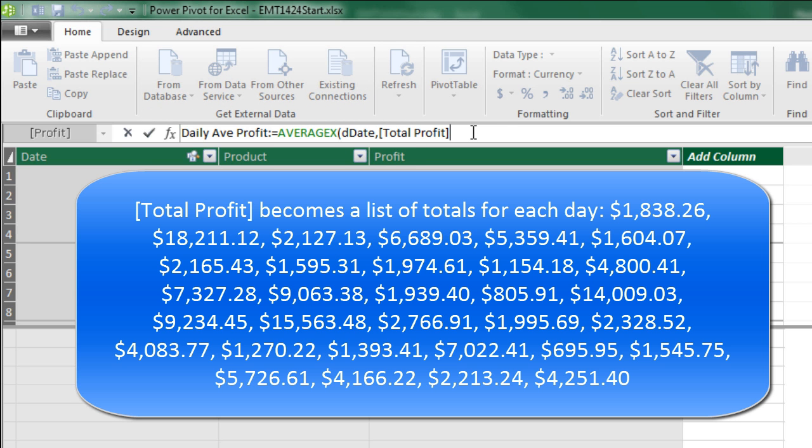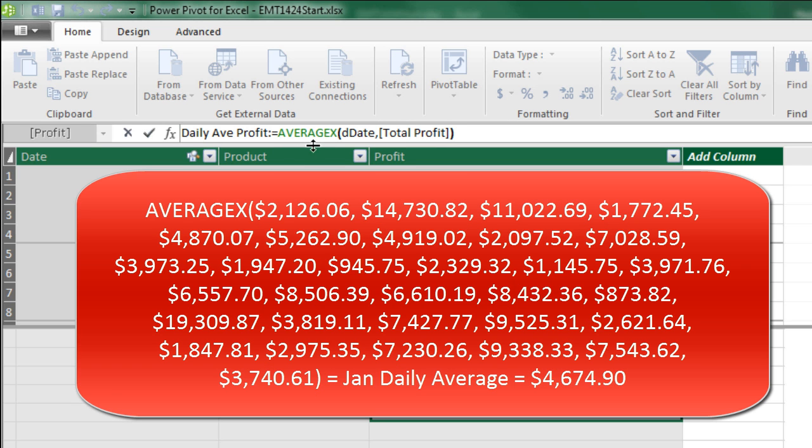If you put a straight sum function like we actually saw a few videos ago, 1419, you actually have to explicitly list the calculate function to do context transition, row context into filter context. That total profit will get the total for each day, and then AVERAGEX will average those amounts.